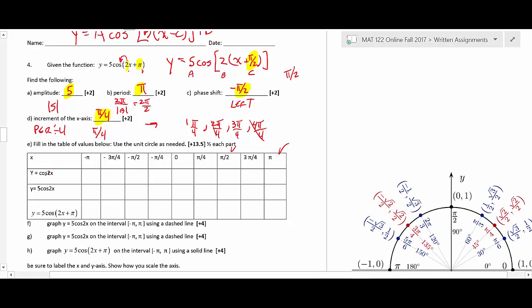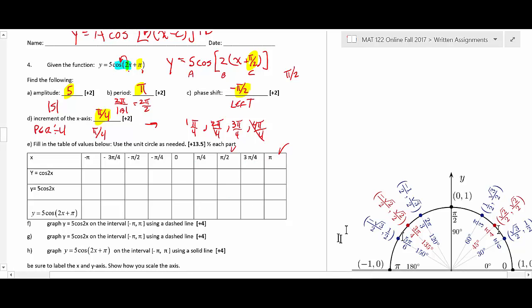Okay, so what we're going to do is we're going to do this first of all. So we're just going to work just on this part of the problem right here only. I mean, just that part right there. Okay, not the phase shift. We're going to do that. Okay, so what we're going to do then, and again, you can remember this.